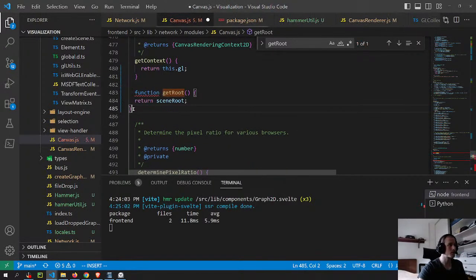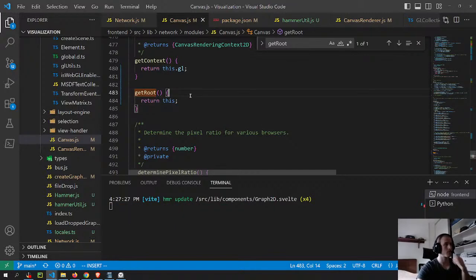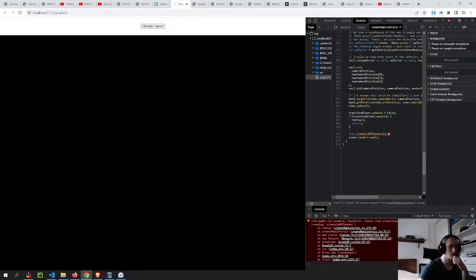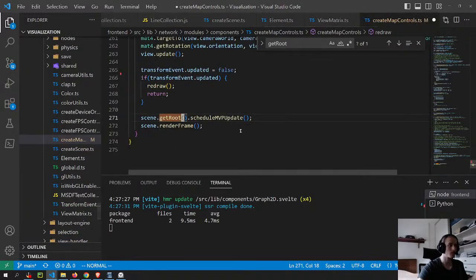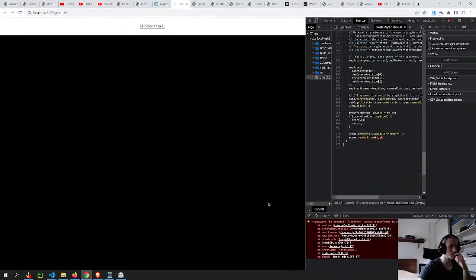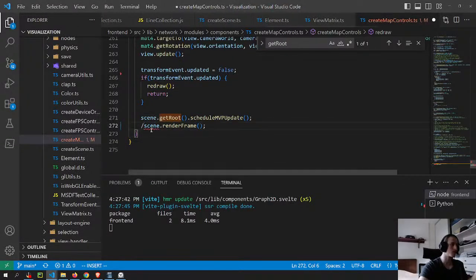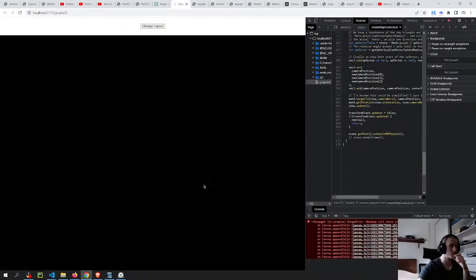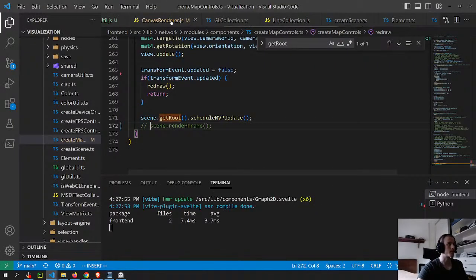Maybe after this. Render frame. I think I have the same function there.